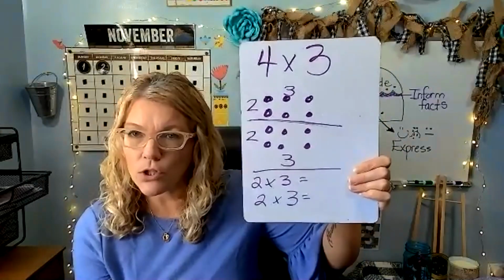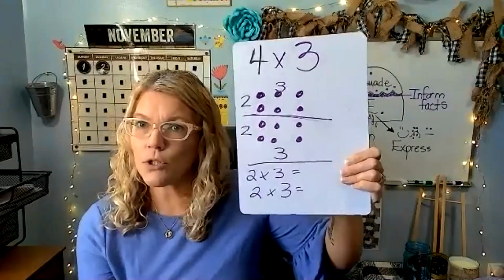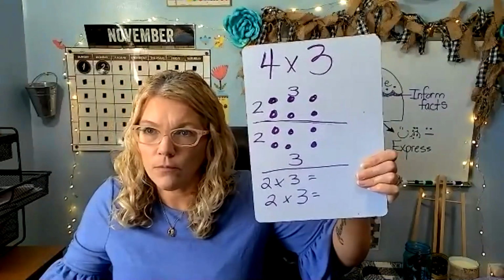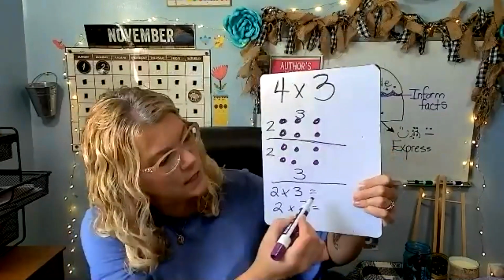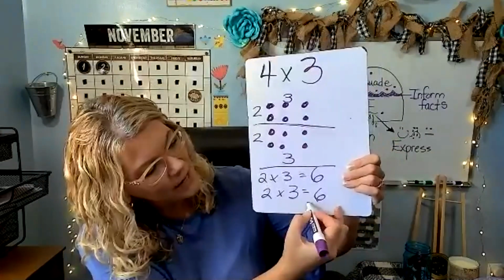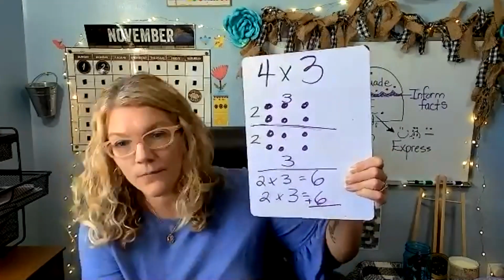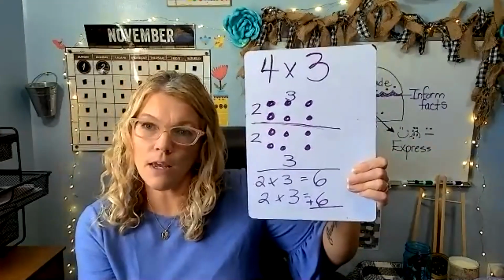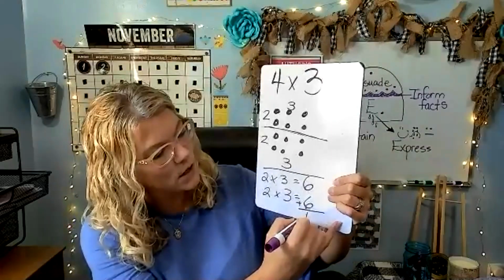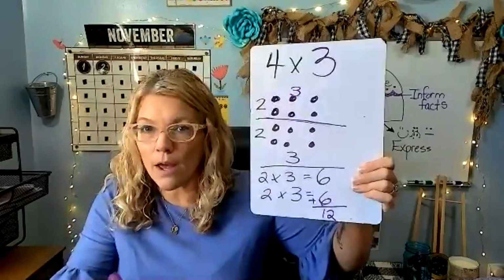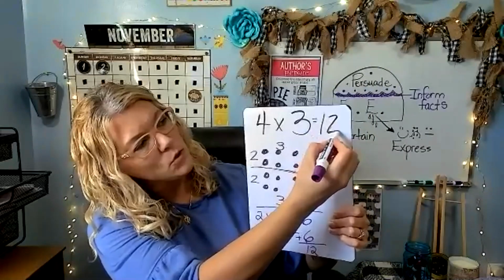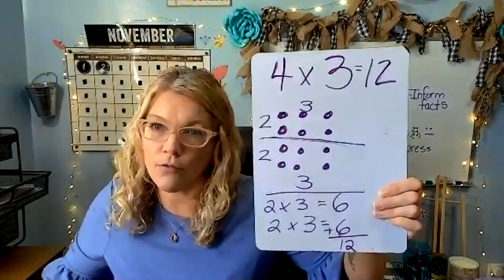So let's try that. What are 2 3s? How much would 2 3s be? So that's 3 plus 3. Ian's showing me with his fingers, 6. And if I know it there, then I know it here. Then add those babies together. 6 plus 6 is 12. That's right, Derek. I saw your lips. 12. So what does that mean? It means 4 times 3 is 12. The product is 12.